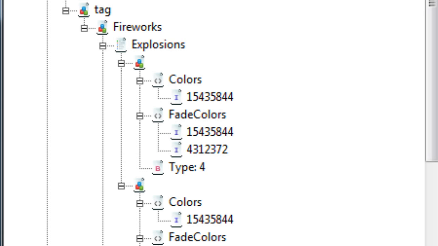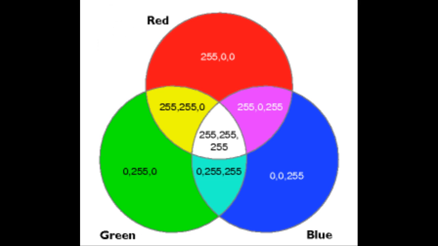However, what we really want to have a look at right now is the colors tag, because they are very difficult to understand. So, if you've done any work with computers in the past, or televisions, or everything involving graphics, know that pixels on a screen are basically comprised of 3 subpixels of red, green and blue. I mean, it's a little bit more complicated than that in reality, but you might be wondering why this is even relevant at all. Well, in Minecraft we use red, blue and green values to tell the program how much of each colour it needs to use. These are called the RGB values.